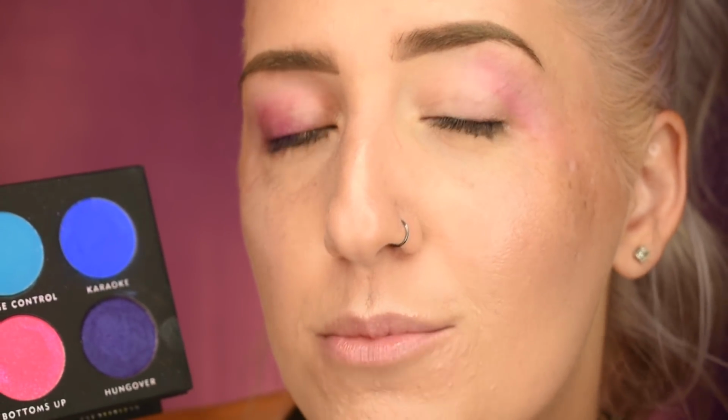So just remember, swatches do not tell the entire story. It may tell you if something needs a primer or not, so I guess it kind of does. When you use a finger, you have your natural oils inside your fingertips. So if a palette performs better with your finger swatch, you're definitely going to need to use a primer in order for it to perform to its fullest potential.